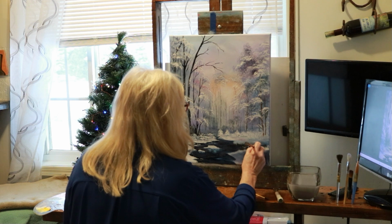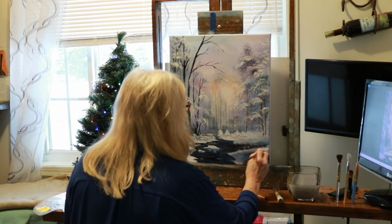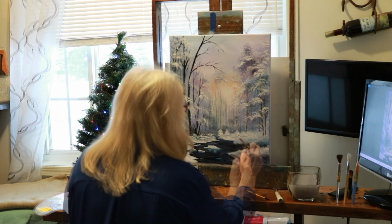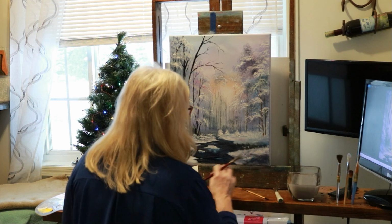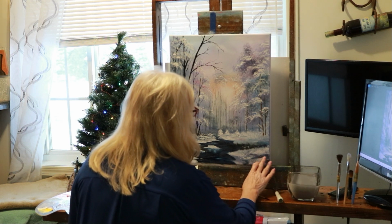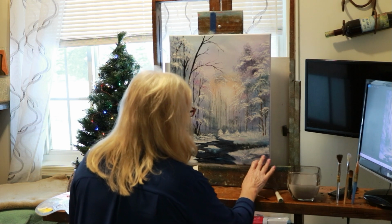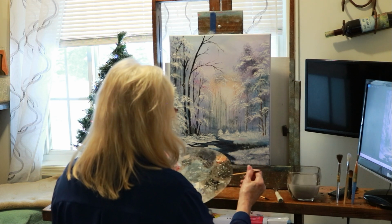So the next thing I'm gonna be working on is that down tree there with the gnarly branches that are gonna be sticking up. So I'm just taking some white on a little fan brush and just pushing in, scratching down, even using my finger. Some of those darker shadows, leave those in there because that gives it depth and more realization.